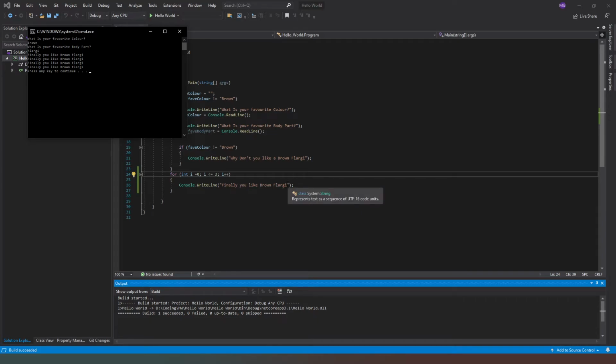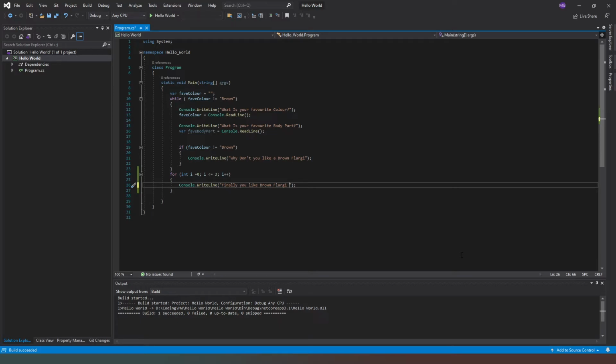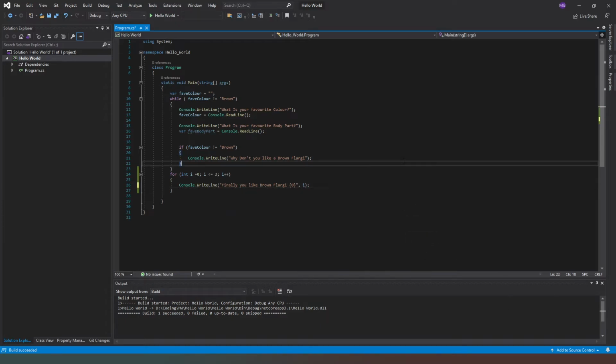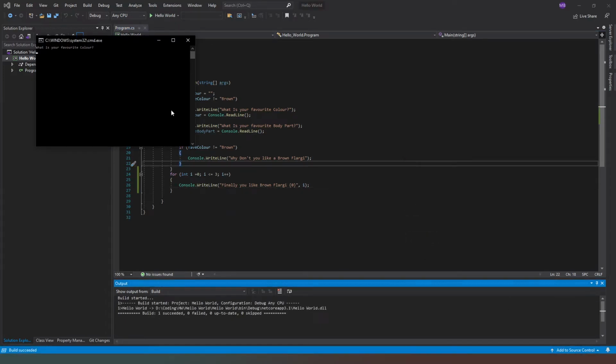What we could also do, if we wanted to be a smart ass, is put curly brackets inside here as well. Oh, hello. Seems we've gone into insert mode. That's not ideal. Close those off there like that. And I'm going to put 0 in here. And then where it says that, I'm just going to say i. And now if we run our code again, it'll do that.